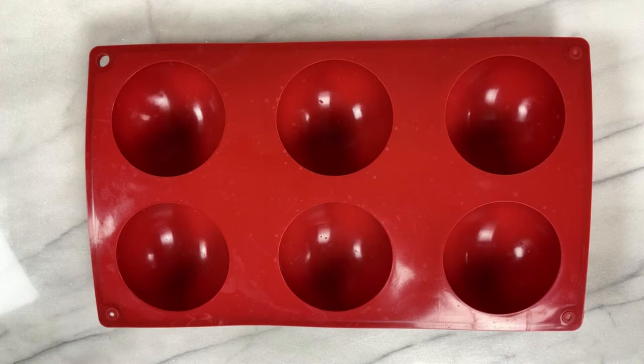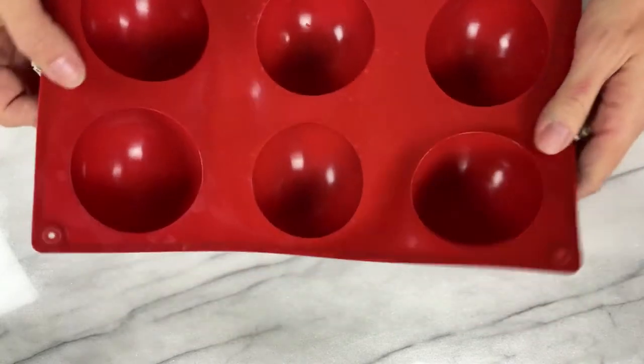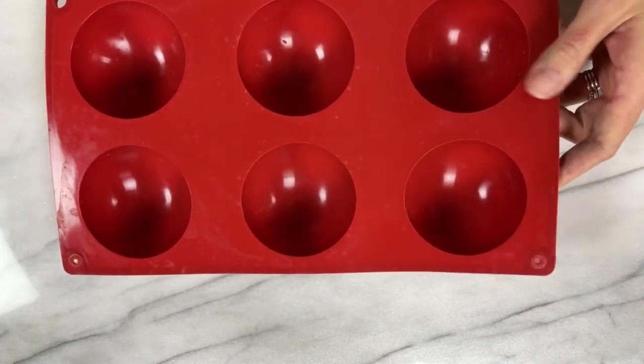Okay, let's get started. So the first thing I'm going to be using, I'm so sorry, I had the screen on the wrong place. Anyway, here I am. The first thing I'm going to be using is these silicone molds.